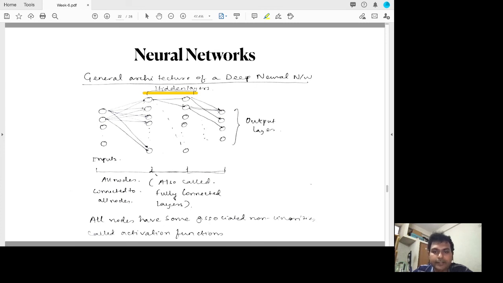And where does backpropagation play a role in this case? For example, at the output layer, suppose you are doing a 4-class classification, you will have some cross entropy loss, and the things that you will update are these edges that you see. All these edges are basically weights. So these weights are something that you will update based on your loss function, in the same way as I have told.